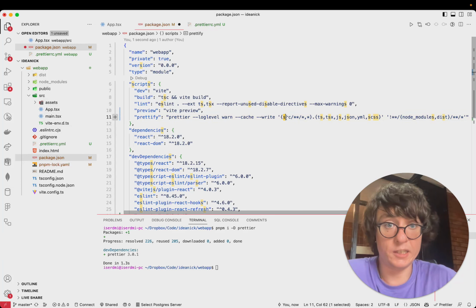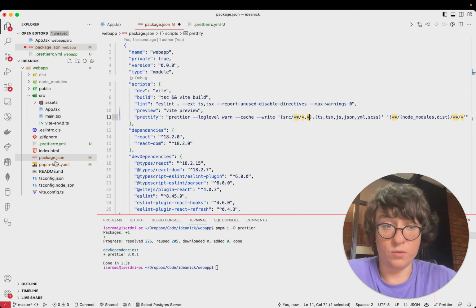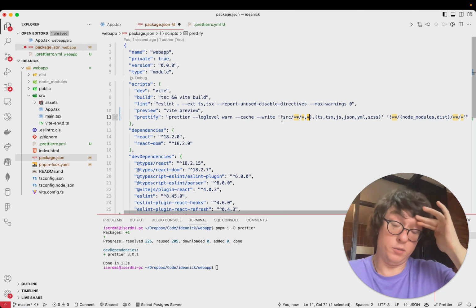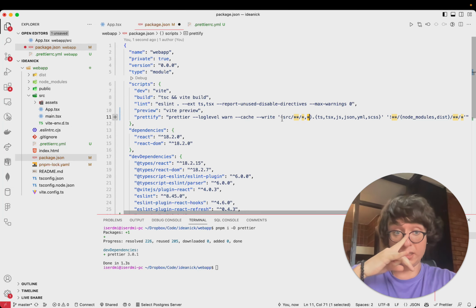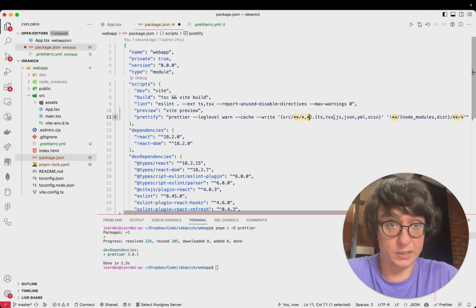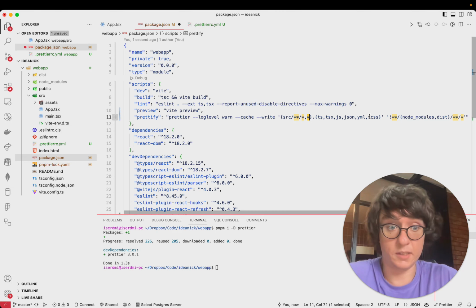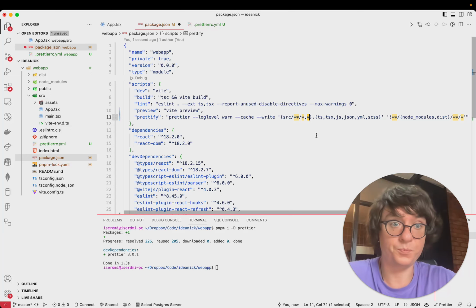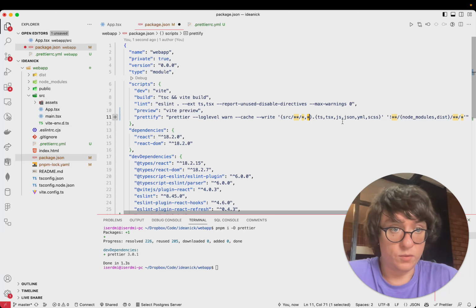I ask it to edit everything in the src folder, any nested folder, any file, and also all files located at the root of the web app folder. The thing is, Prettier can format not only TypeScript and JavaScript files, it can also format JSON, YML, CSS, and much more. Good. Here, I asked it to format all of that, specifying the extension as well.